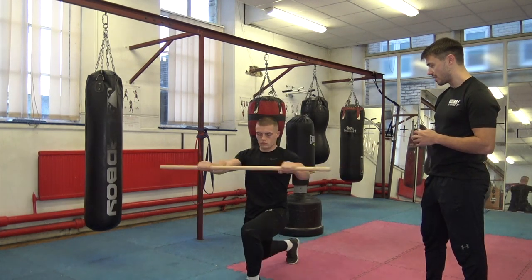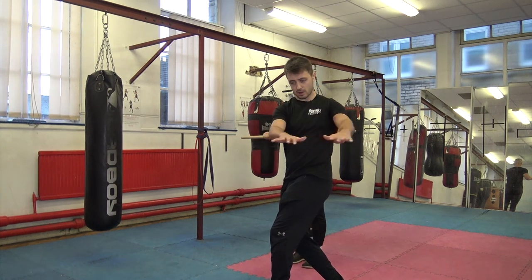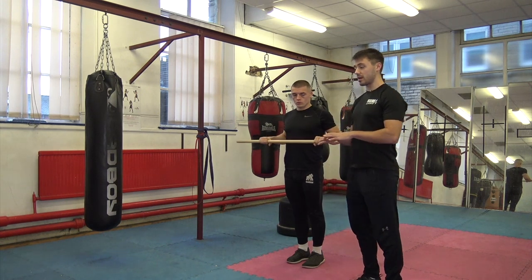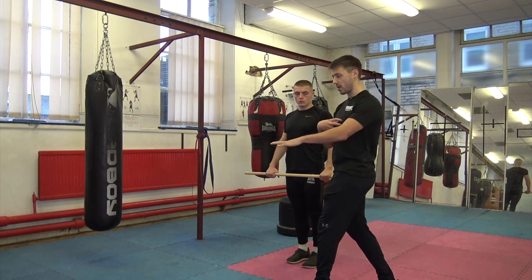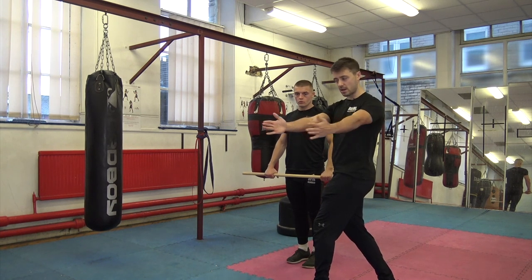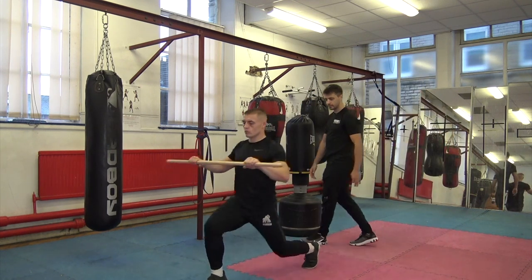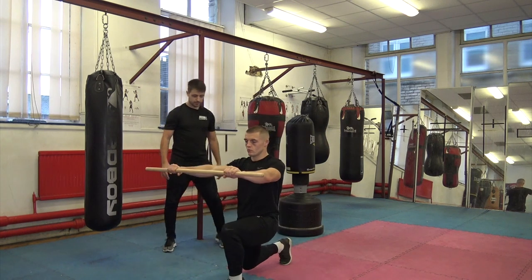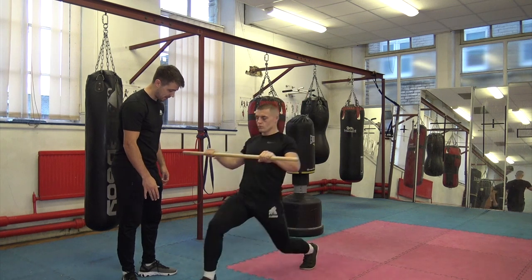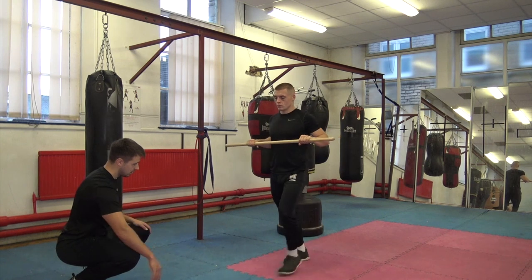So what's important with this is to not just rotate forward and fling your arms out to the side. You want to make sure that you're actually rotating all that upper body. So I always say keep your arms in sync with that upper body as you're rotating round. That's something Callum's doing really well there. Good. So when we come out again, Cal, just make sure that that lower body's staying nice and stable. Good. And then left leg.